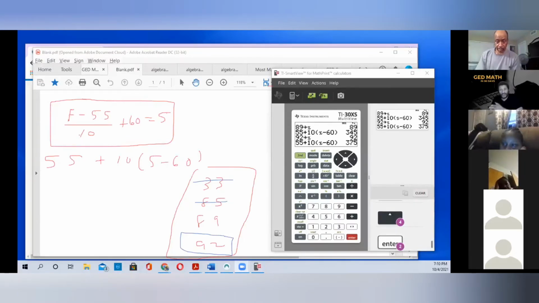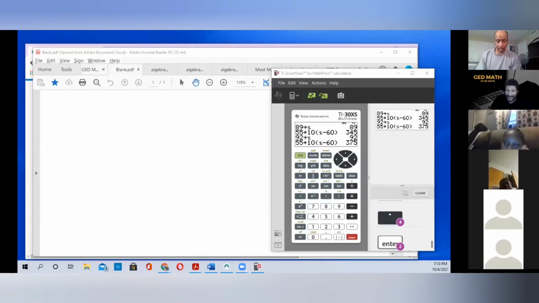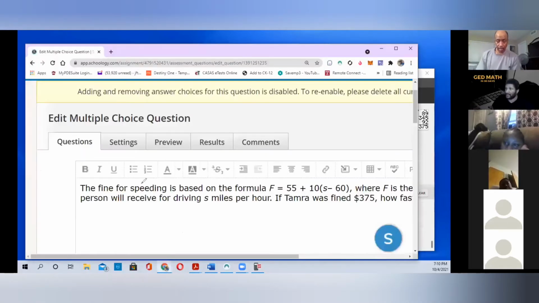So again, if you know it's an equation, quadratic equation, linear equation, they're giving you multiple choice. One of the answers are there. In this case, to me, it's much easier just to substitute the answers in until you get to 375. Why? Because they gave you the formula. That's the thing you have to remember when you're looking at this question.